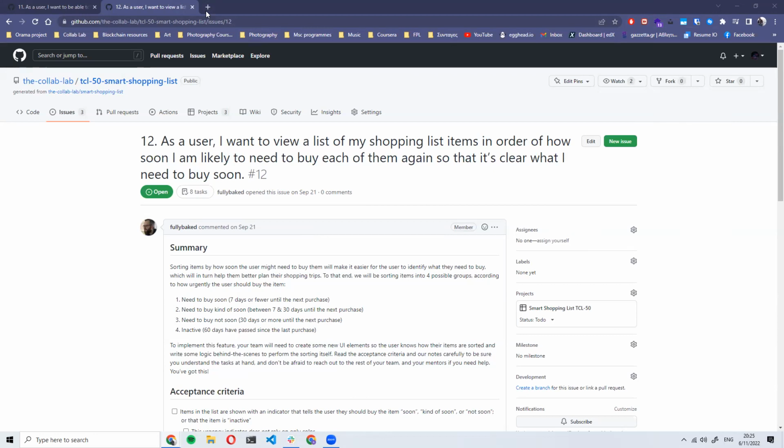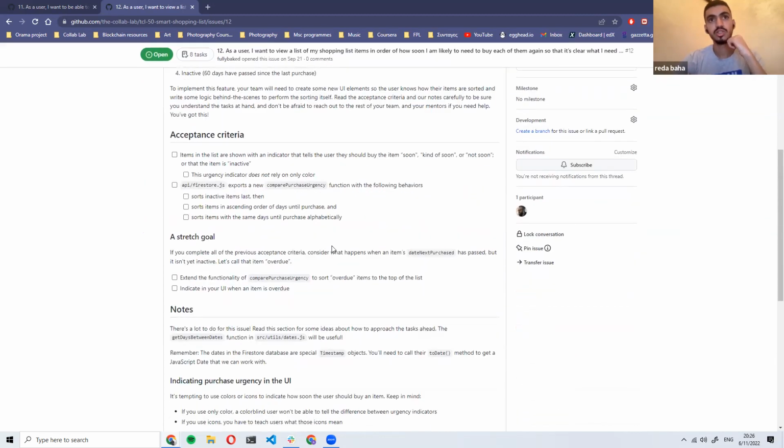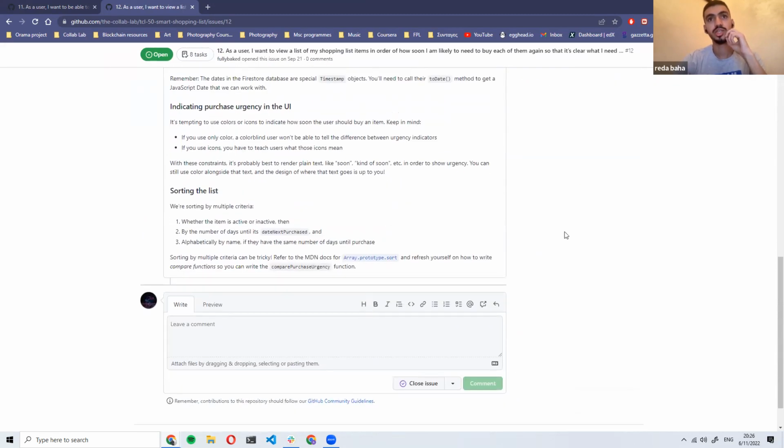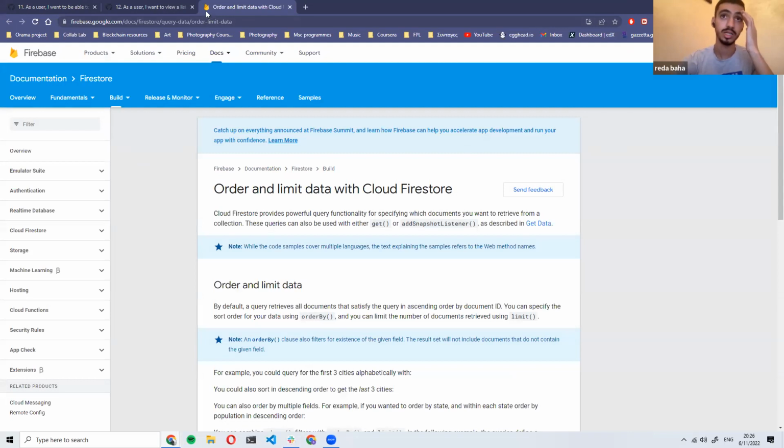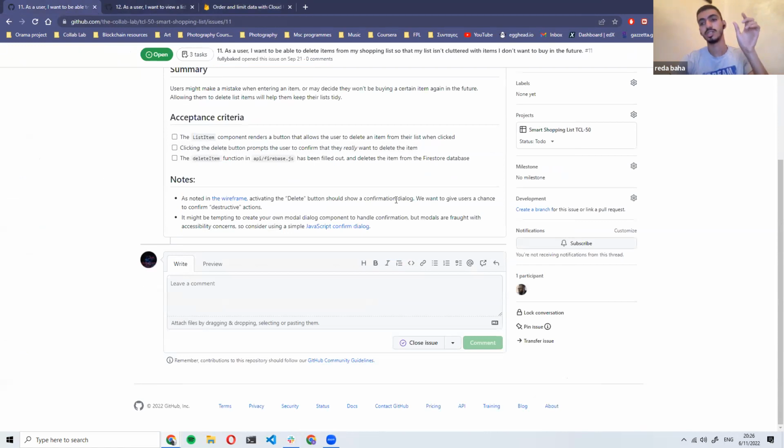I'm not sure if that link is the answer to my question, but since we have Firebase on the back end, what do you mean by doing the sorting on the back end? Is it on the database itself or in the firebase.js file in the code? It's in the firebase.js file. We have a function that is already fetching the data for us, and if you enter that link I just sent, there is orderBy. You just need to pass that parameter to the function that is already fetching the data.